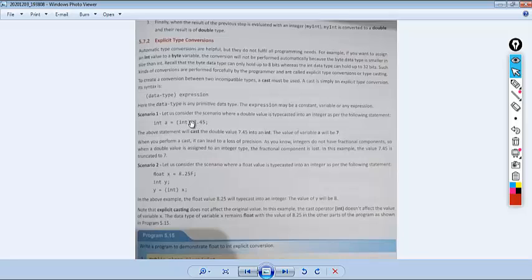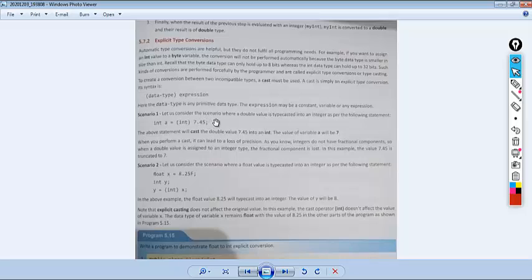So whatever we have written in the bracket, by writing like that we can do this operation forcefully. But there will be a problem. If you are doing like that, then also we cannot store this value completely. We can store the integer, means the first part only. Whatever we write before the decimal part only will be stored in the variable a. The remaining part, means the decimal part, will be truncated or deleted. That is known as explicit type conversion.